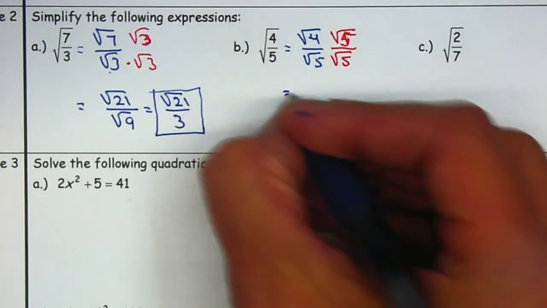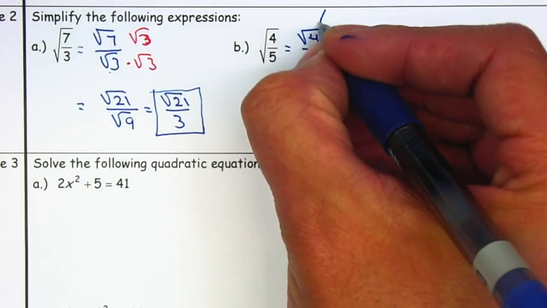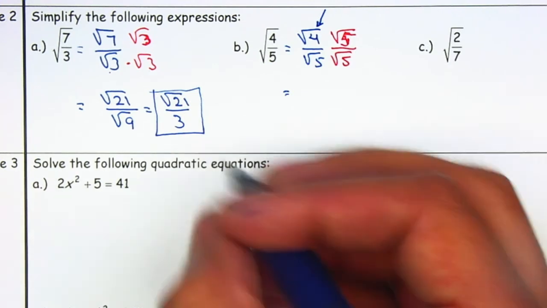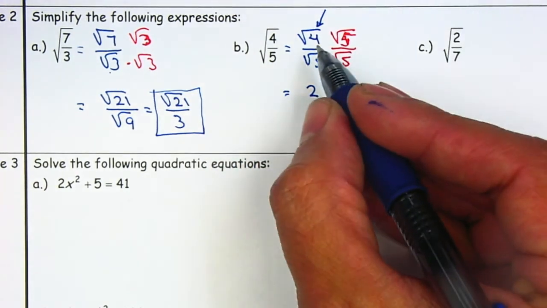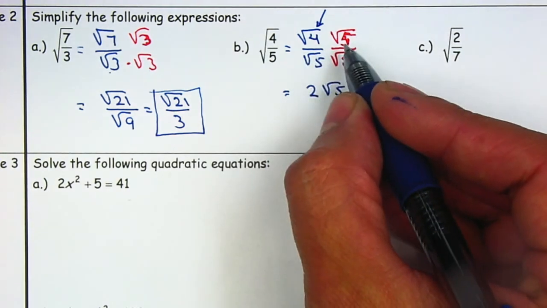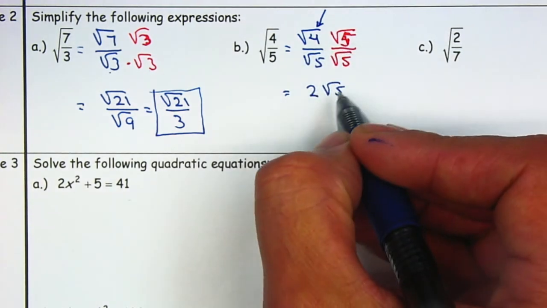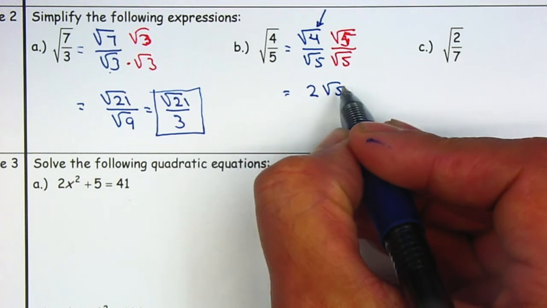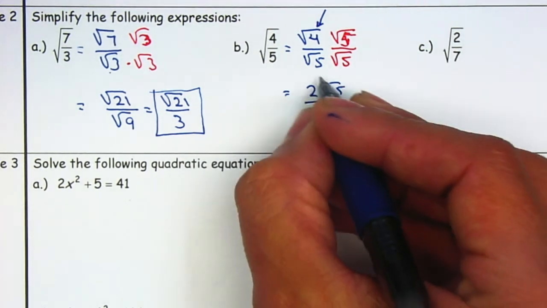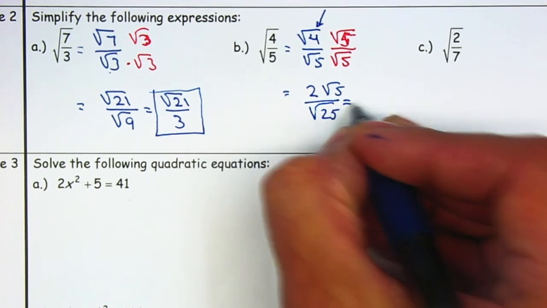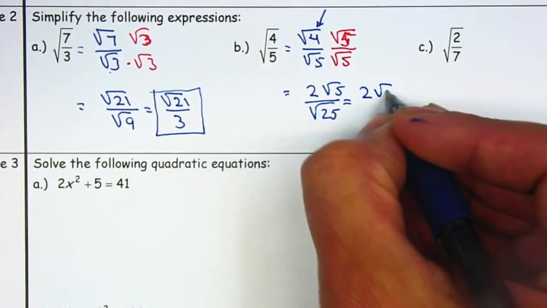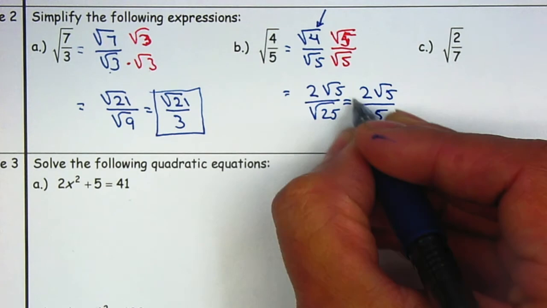So that will give us, now instead of multiplying, I know the square root of 4 is 2. So I'm going to simplify 2 square root of 5. If you want, you can multiply square root of 4 times square root of 5 will be square root of 20. And then once you simplify, you end up with the same thing. On the denominator, square root of 5 times square root of 5 will be square root of 25. So it'll be 2 square root of 5 over 5.